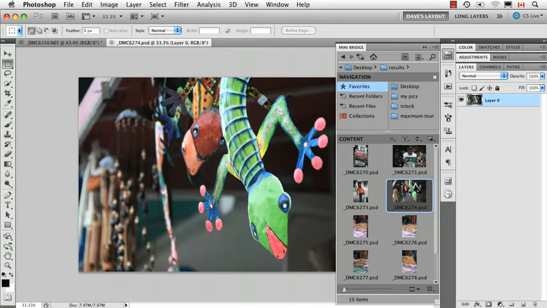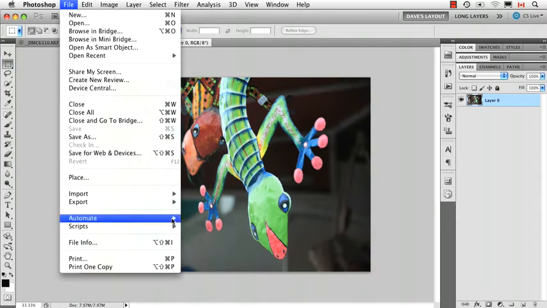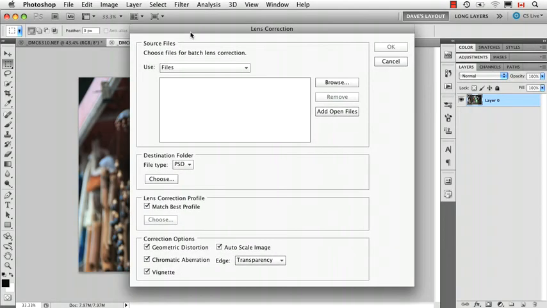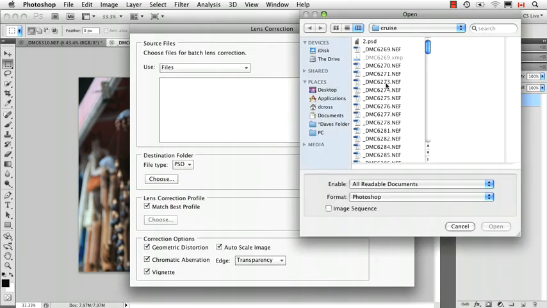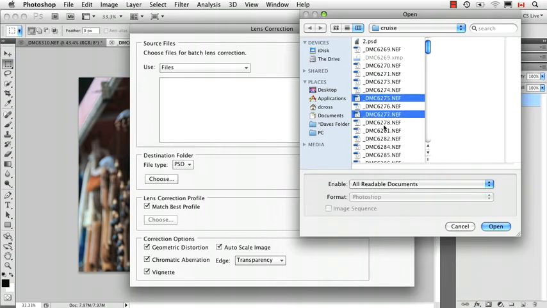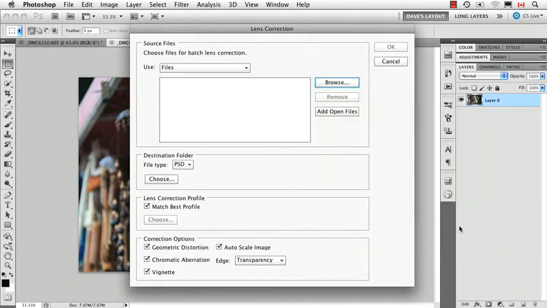So that's a pretty interesting example of a really nice automated command where it's doing it to multiple images. There's only one thing that I would suggest to you, and I don't know if you noticed this or not, but let me go back to this lens correction dialog box. The only potential problem with this is when you go to browse through the files, it's a little harder to go through and say, but I only want this one, this one. As soon as you click more than one file, you can't see the preview anymore. So unless you already know the files, this can be a little bit of a problem.